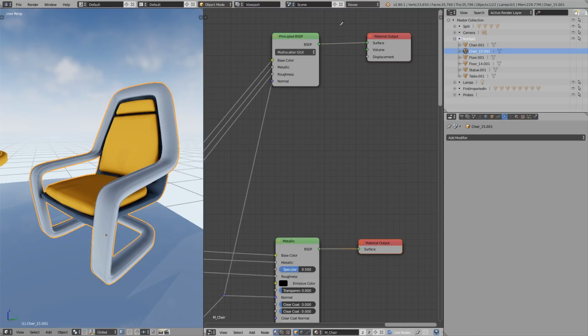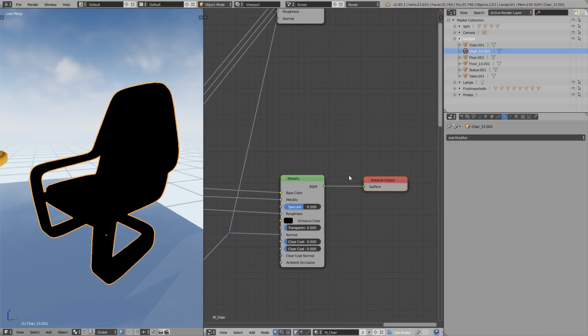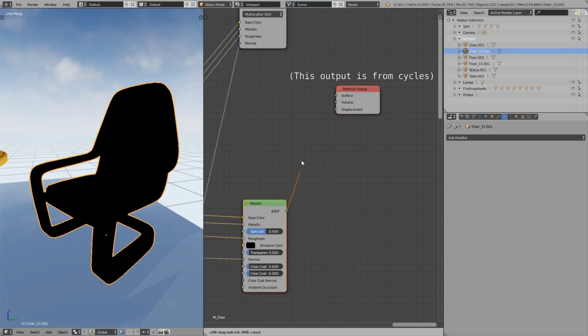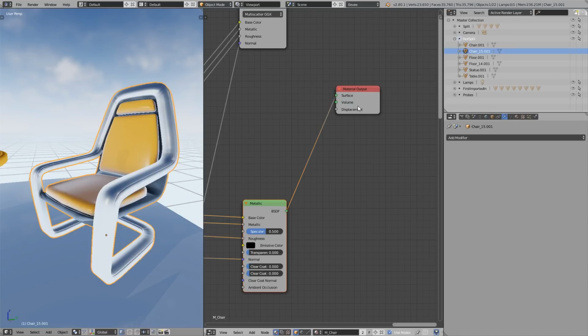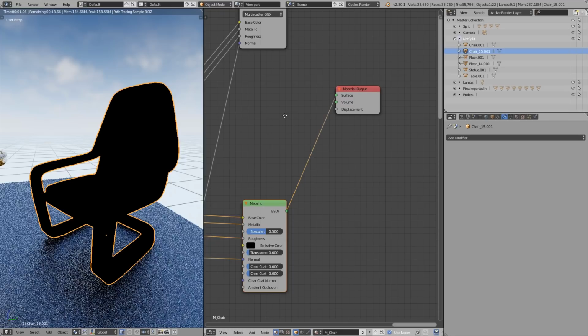So for example, if I Control left click across that, you can see everything's gone black, even though we're in Eevee and we have this material output working fine. So what we want to do is just for the moment delete that and just use this one material output. So I'm going to hook that up to the surface output, and now you can see we've got something happening again. But that means when we switch back over to Cycles, we're not going to get anything happening here. For the moment anyway. This might be resolved.